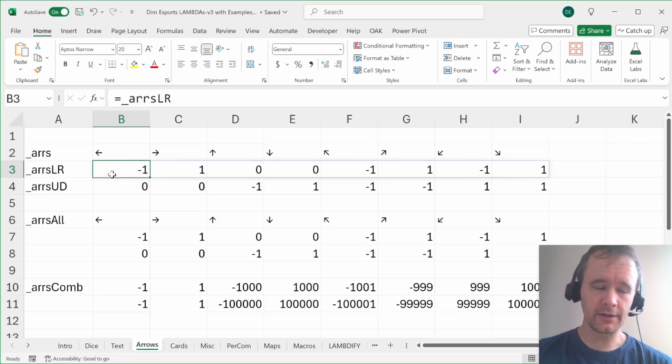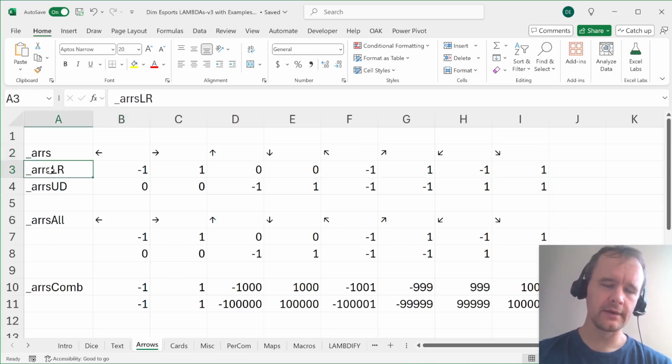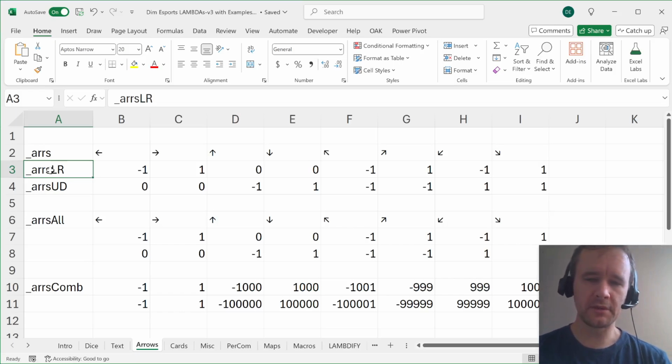Then I've got, again, another array constant, which is just the left, right component of this. So, you're subtracting. I don't know why, again, I named these left, right, and up, down as opposed to rows and columns, which always confuses me because if I use it in an offset or an indirect or anything like that, I need to think of it in terms of row and column changes. But anyway, whatever. That's what I did, and I haven't changed it since. But that's probably on the list of future edits.